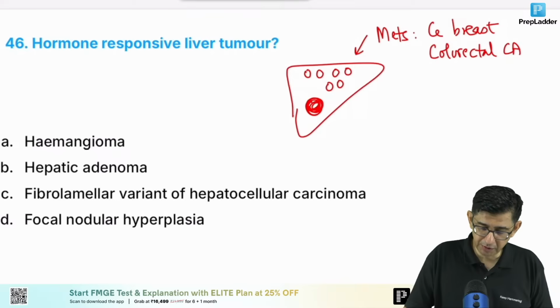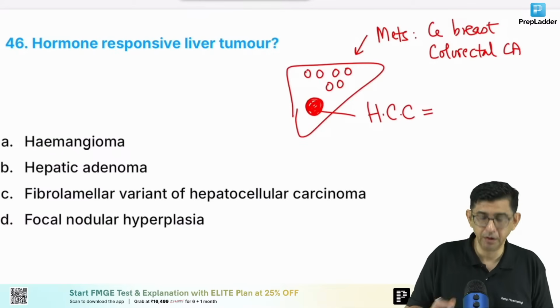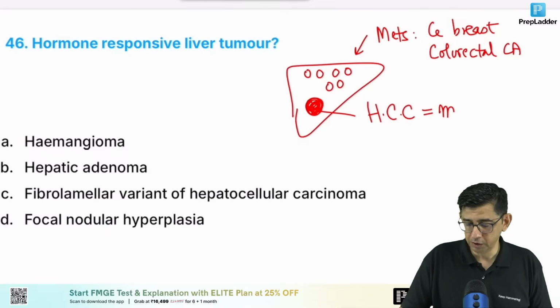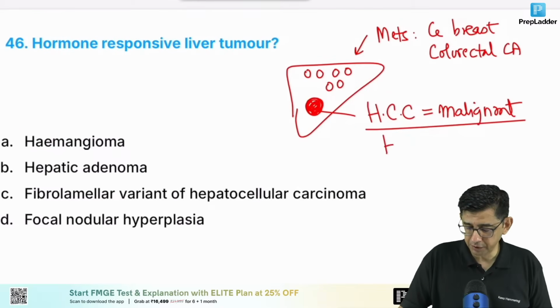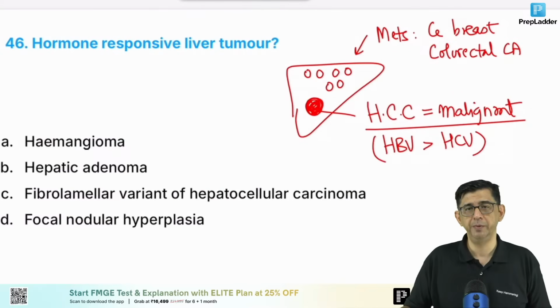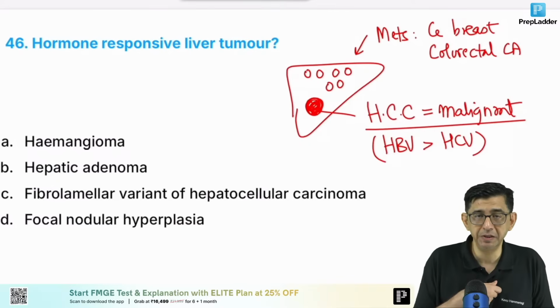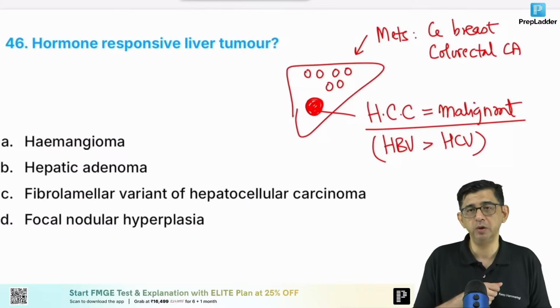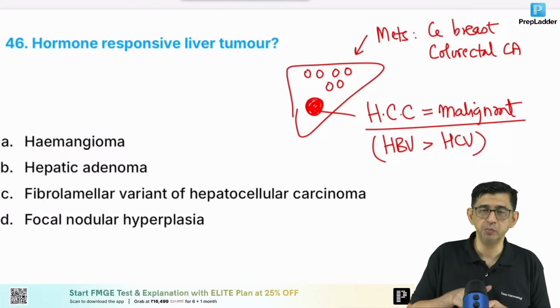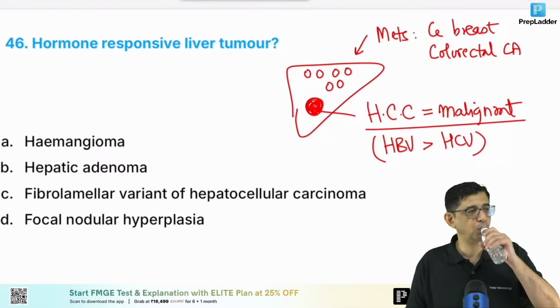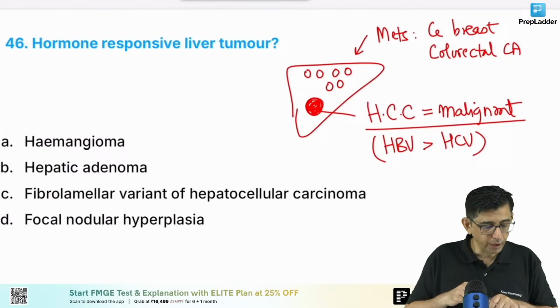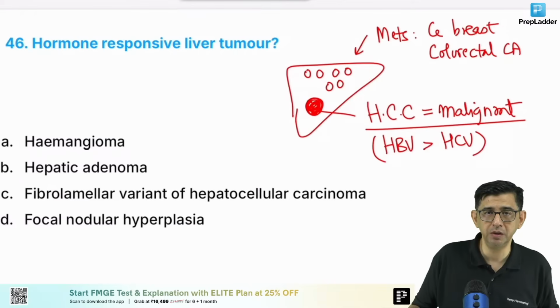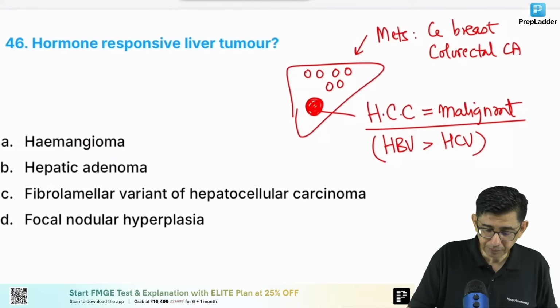Another possibility in a patient can be a malignant tumor, that is hepatocellular carcinoma. Hepatocellular carcinoma is the most common malignant tumor of the liver. If he asks which virus is responsible for it, I know there would be slight controversy between B and C. Most books mention B being a more common cause as compared to hepatitis C. On a global basis, B is more common as compared to C. So cancer cases would be mainly hepatocellular carcinoma with hepatitis B.